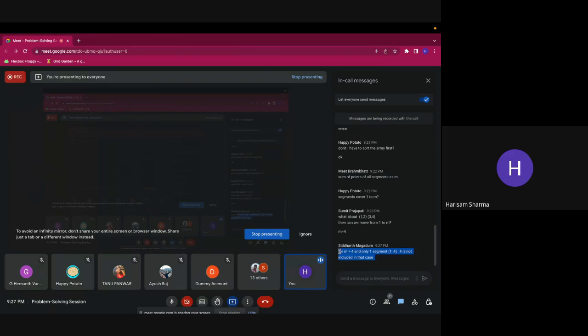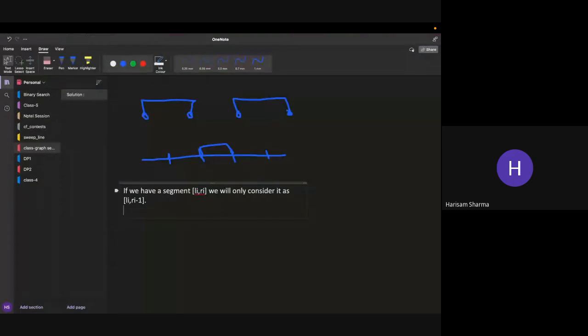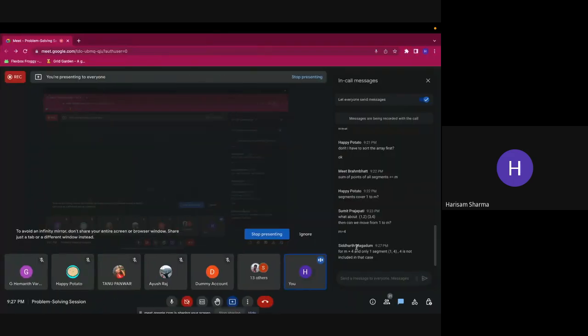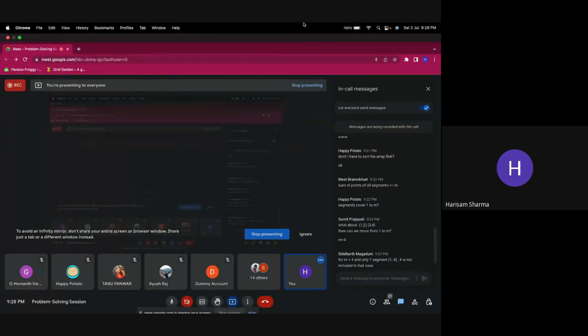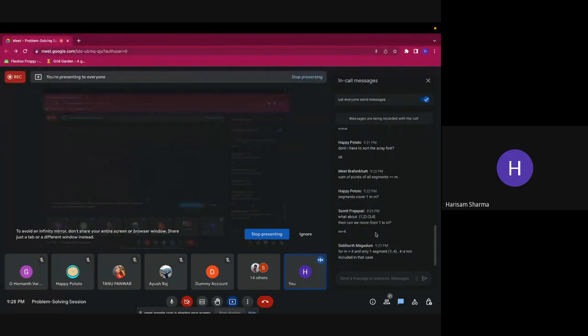Yeah, 4 is not included in this case, but then we will also decrement m, right? So that is another thing we have to take care of. We only need to make sure that we reach m minus 1. Why? Because once we reach m minus 1, we know that we have only taken points such that the entire region from I to I plus 1 is covered for every point. So once we reach m minus 1, we know for sure that the region from m minus 1 to m will be covered. So in that case, m will become 3 and then the answer will be yes. Any other doubts?